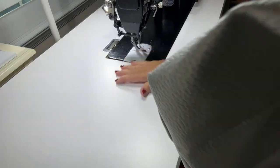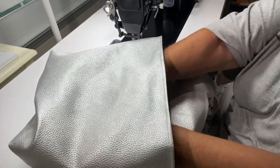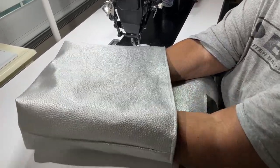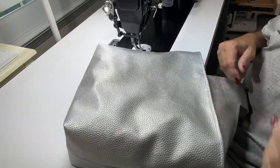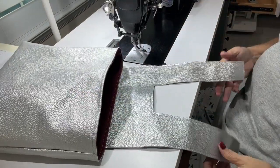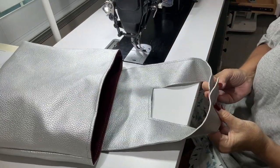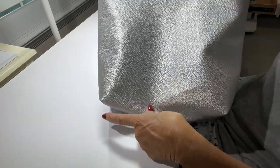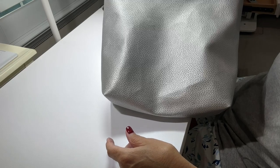Okay, so there is our trash can. Oops, I'm so sorry I hit the camera. Oh my gosh, you guys, look at that. It's huge. All right, and this goes around like this and hangs behind your headrest.